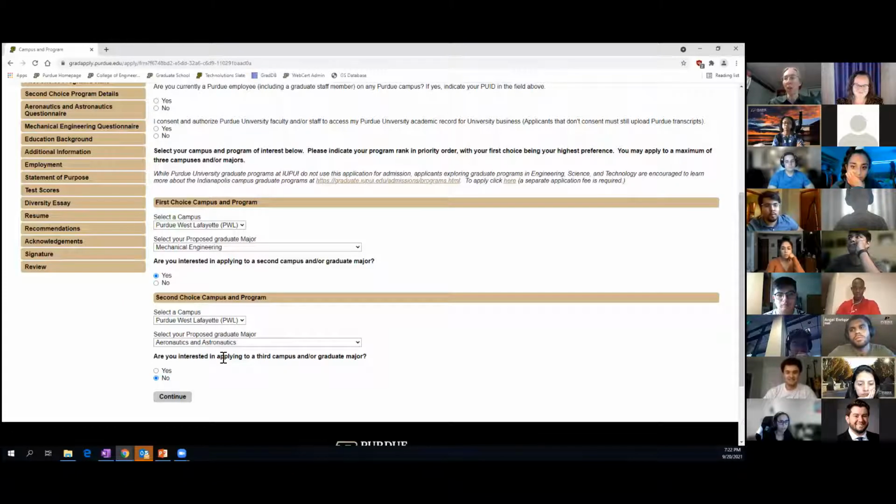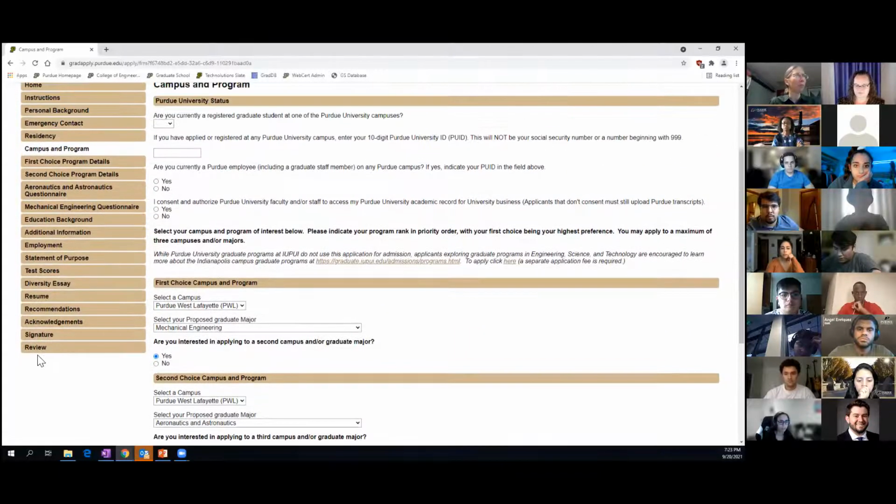Something that you can consider if you are someone who's really interested in 2 programs that are very different. You know, you have kind of 2 different career tracks in mind. They don't really overlap, but you're not really sure which way you want to go, but you could like X or you could like Y. You can still create 2 separate applications and pay the application fee separately for those. And then you'd have 2 first choice programs. You could then write 2 separate letters or 2 separate statements of purpose. You would have separate letters of recommendation that you could submit and keep those kind of separate to give yourself the best chance in kind of those disparate areas. So just something to think about as you're looking at the application.